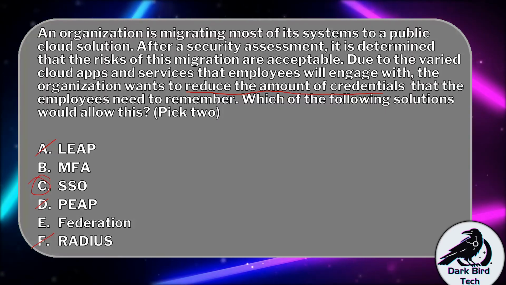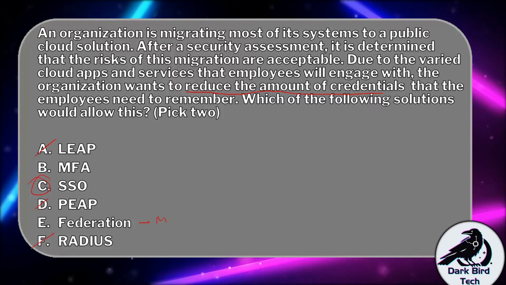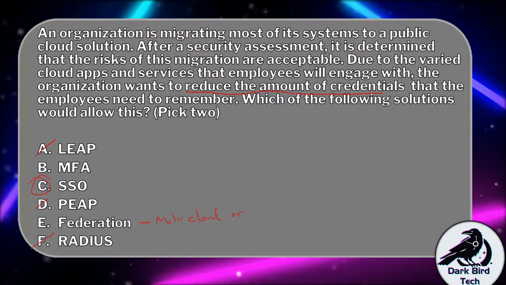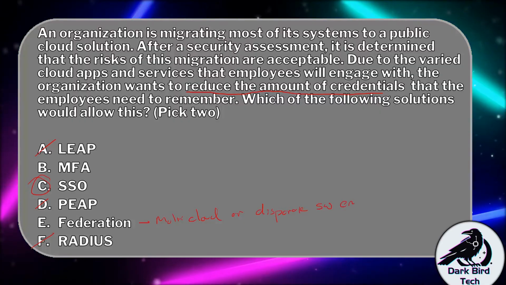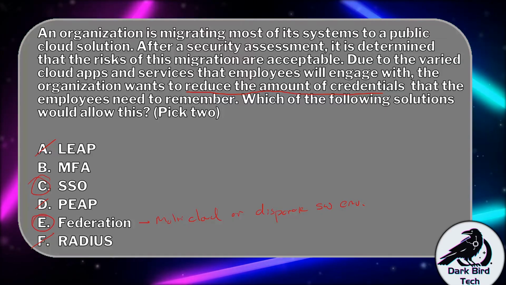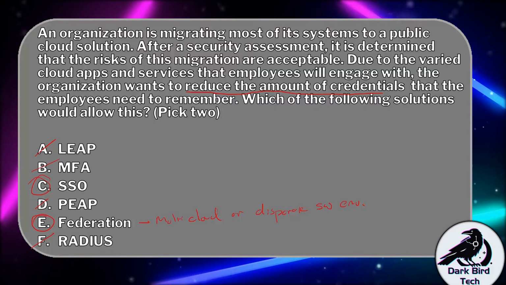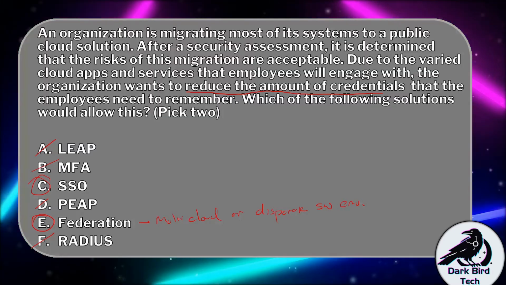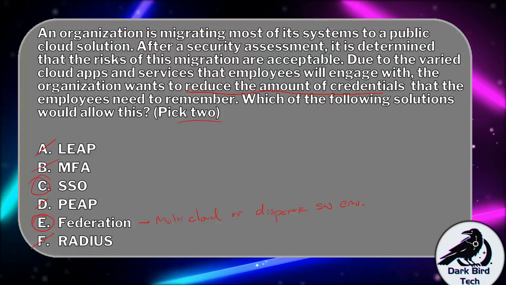Let's just consider federation. Federation would definitely help in a multi-cloud or disparate software environment where stuff is unable to share credentials and user accounts easily. Federation could be the right thing here. So I'm feeling good about federation. I wasn't so mad about MFA, although it was a good option. I just wasn't mad enough about it. And they did ask us to pick two. So I'm happy with my two choices. Let's move along.